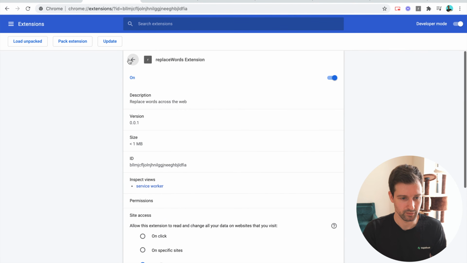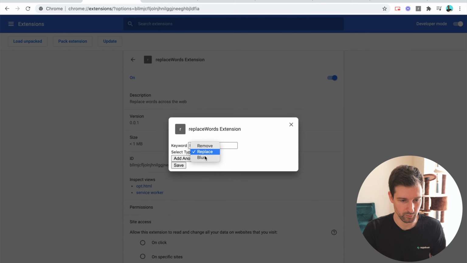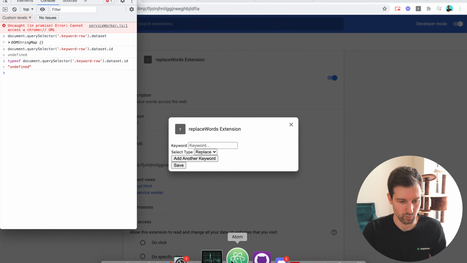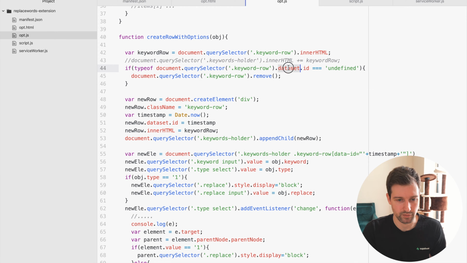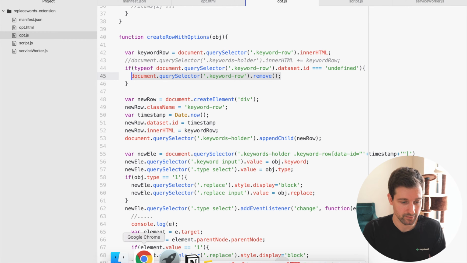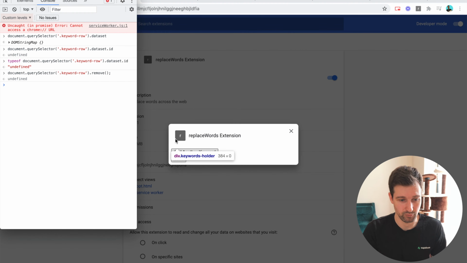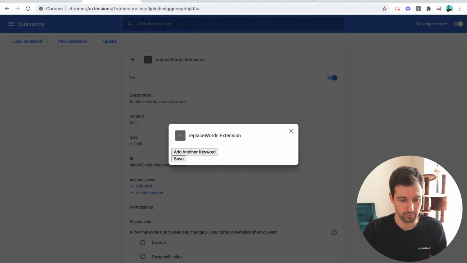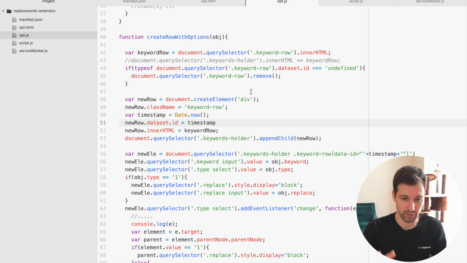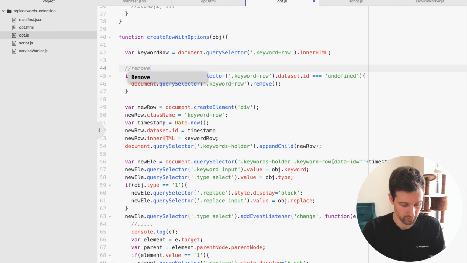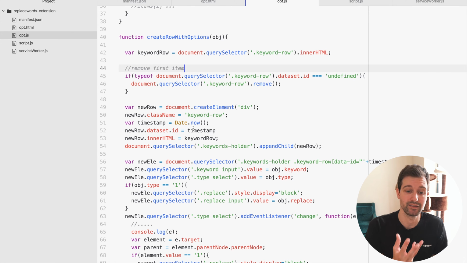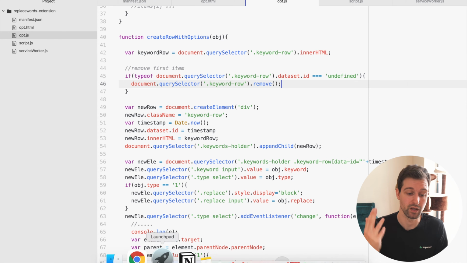So we'll go back now and refresh. Let's see if that worked. For our options, we can see here we have one that we can actually, oh no. So what we'll do is we'll use the actual ID rather than just dataset, and check that's undefined. And then if that is the case, we'll just simply run this code here, which will just remove that first one. So we'll go back now and refresh, and that should only remove that first ever item. So we'll just add a comment here, remove first item. And because we're going to be adding new ones in after that, and they will all have a dataset ID, we're okay to actually remove this. So it'll only ever take away the first one.